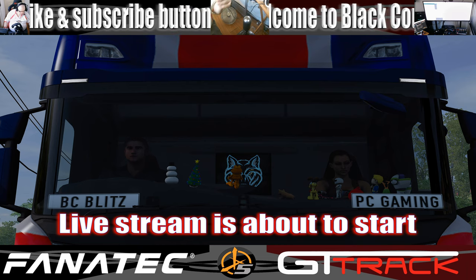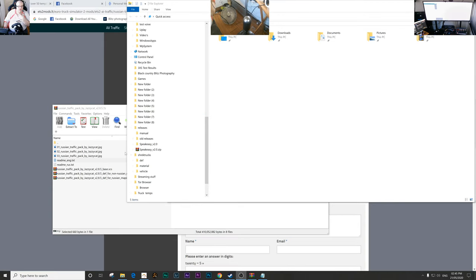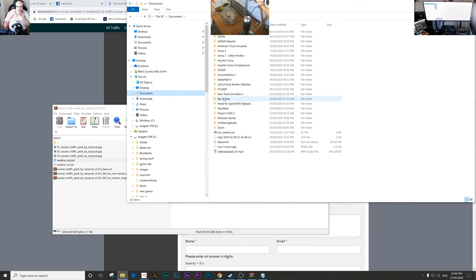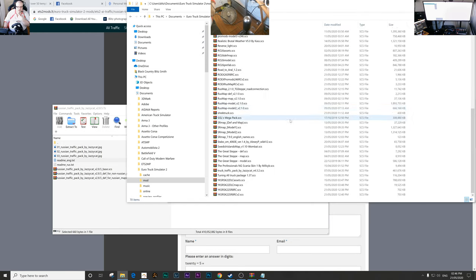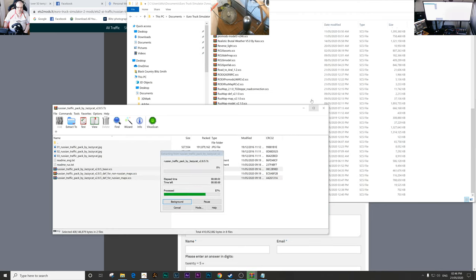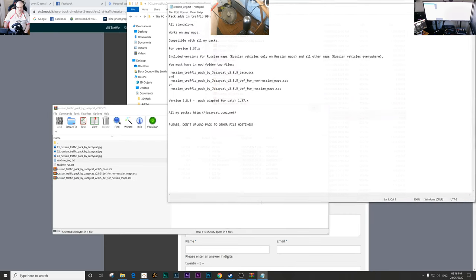So, let me show you what we're doing. Excuse the desktop because we're everywhere, but when we come into the folders, we come into My Documents, we come into Euro Truck, we're coming to mods. I can just see how your mod folder gets extremely big. Now we just want that one and that one. And we just drag them over. Just like that.